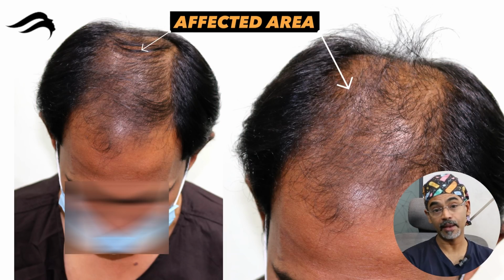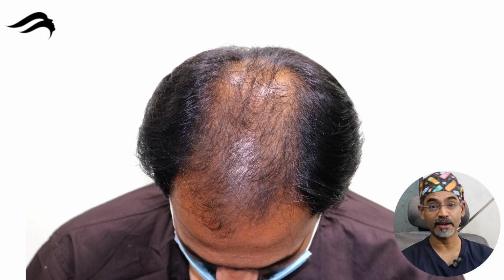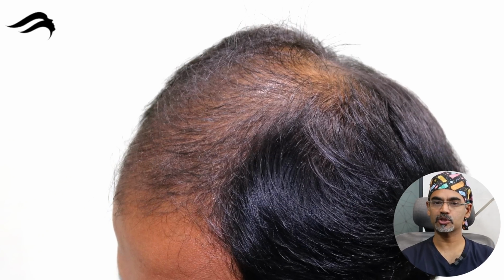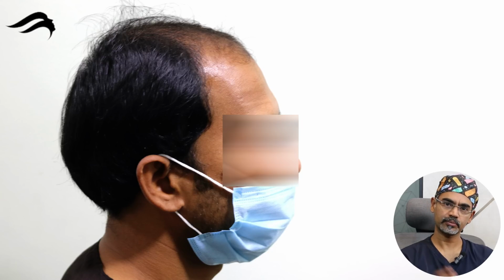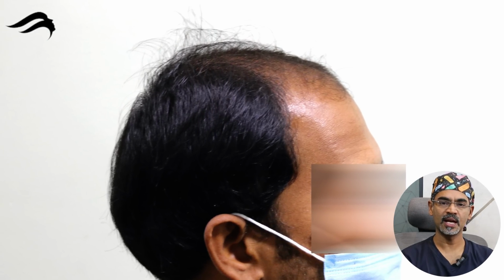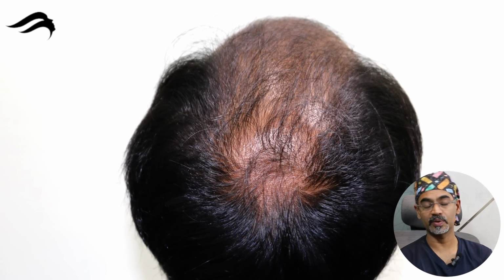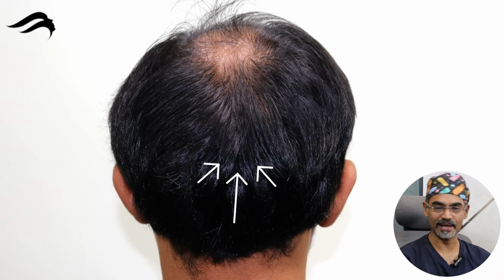Usually in class 5A baldness patients, 18,000 to 20,000 hair follicles must have been lost. Approximately 18 to 20,000 follicular units must have been lost. Now, when we plan it, the required grafts are somewhere around 5,000 to 6,000 grafts or follicular units. Achieving 6,000 grafts in a single session may not be possible in all patients, and it's almost unlikely. For this patient, we planned such a way that the front and mid scalp got more density, which gave a beautiful coverage in one session only. So that's what this patient highlights.